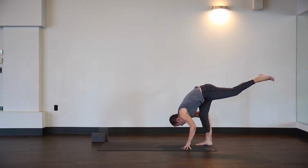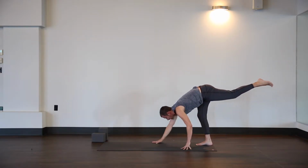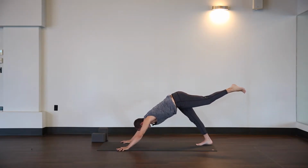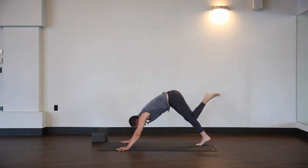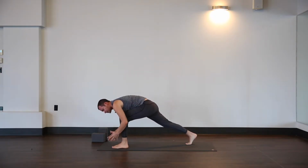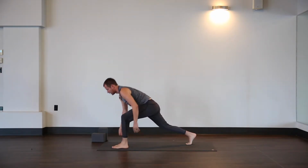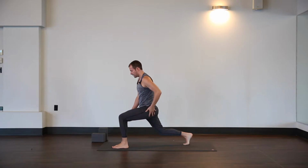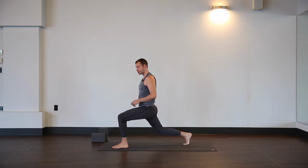Take one more breath in. Exhale, walk the hands forward, three-legged dog. Inhale here, lengthen. Exhale, crescent lunge, left foot forward. Feet hip width distance. If you still feel unstable, take the feet a little bit wider. Bend your back knee a lot. Left foot presses firmly into the mat and pulls back. Hamstring and hip are engaged. Right foot presses down and pulls forward. Hip flexors and quads are engaged.